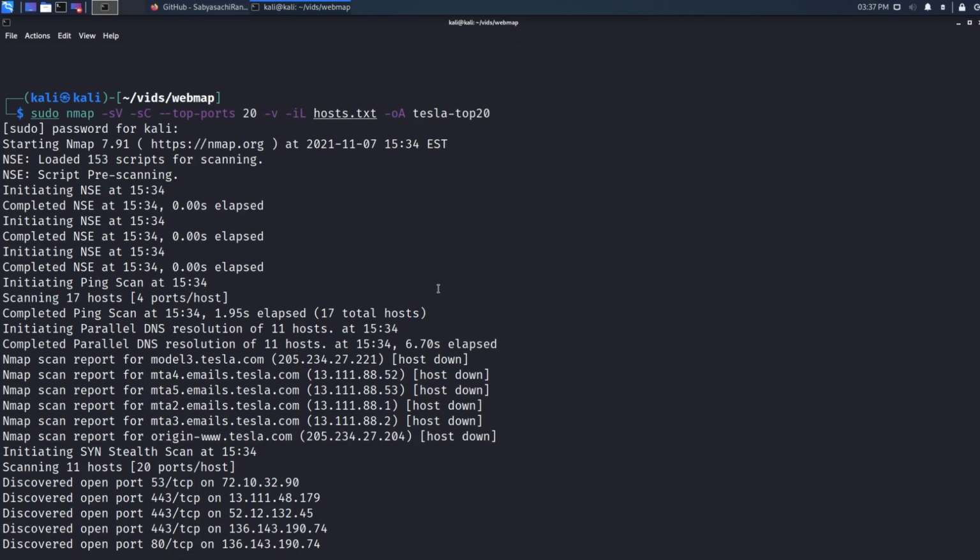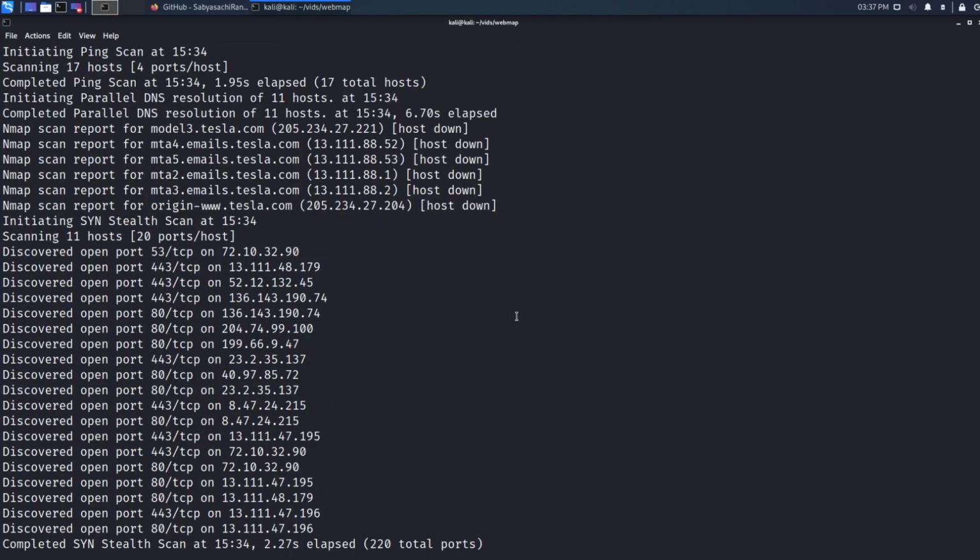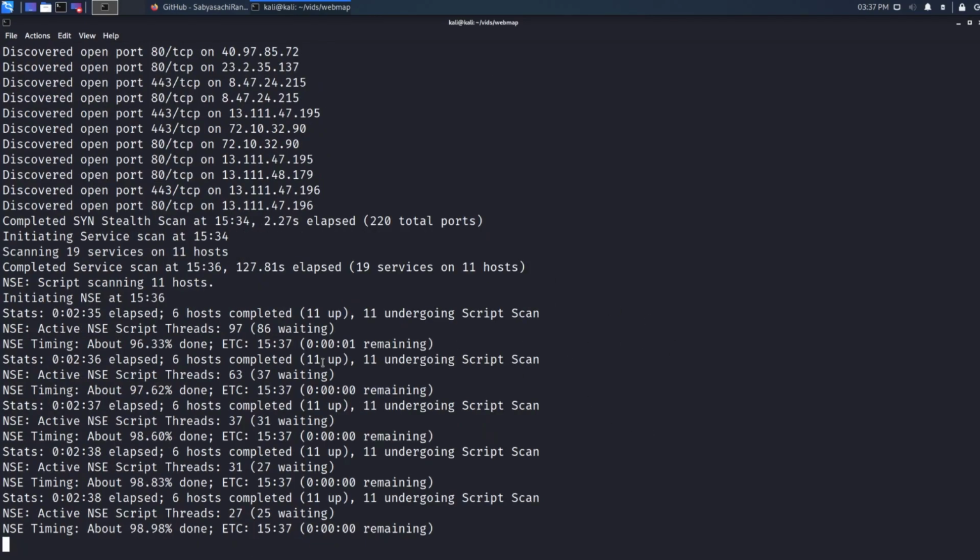And if I were to run another scan after this, maybe I drop this top ports and I let it do just the top 1,000 ports, or maybe I do -p-, make it do all ports, and then I would just rename this output file according to what it is I'm looking to do. But I wanted to go ahead and just bring that up real quick as we still wait for the scan to finish, and I will pause here and see it in just a sec.